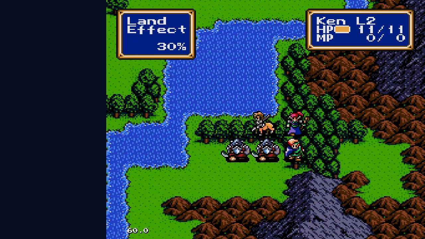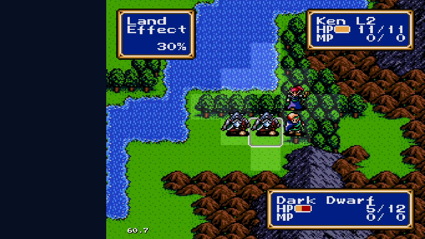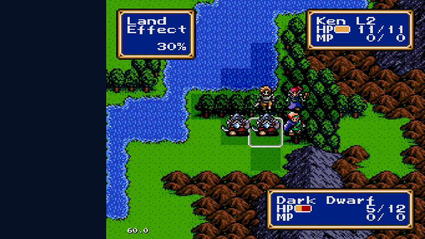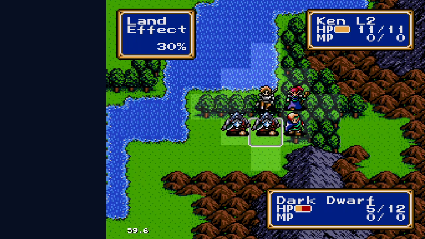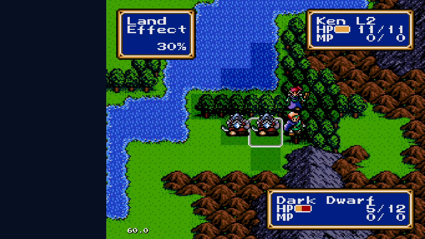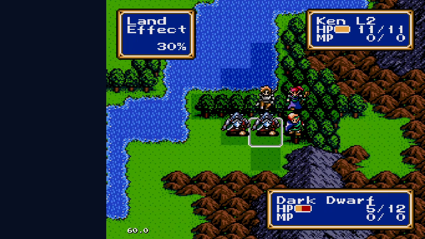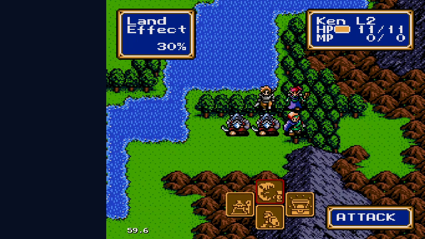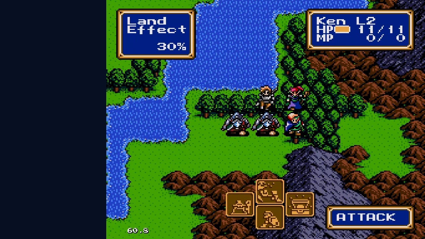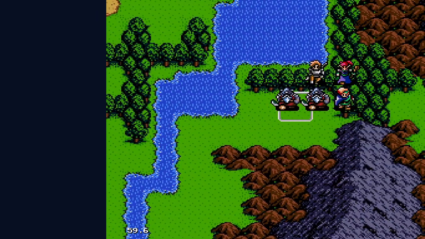So even if I don't attack with him, I would definitely be moving Ken. The only reason to attack this Dark Dwarf here would be because I don't think Ken has enough experience, which he really doesn't have a set goal, but it's nice to have him be level 3 or level 4 at some point in the run before you get rid of him. So we're just gonna not attack, because he doesn't really need to.